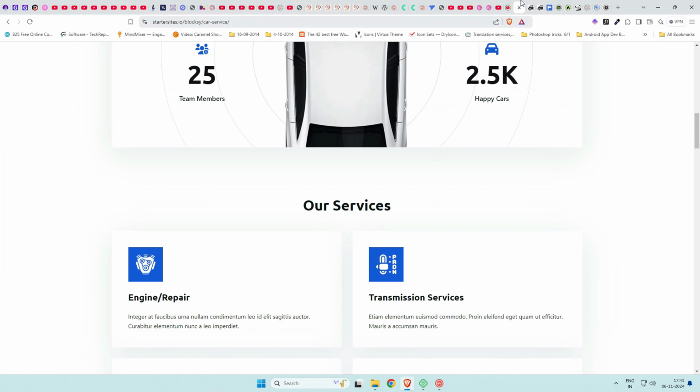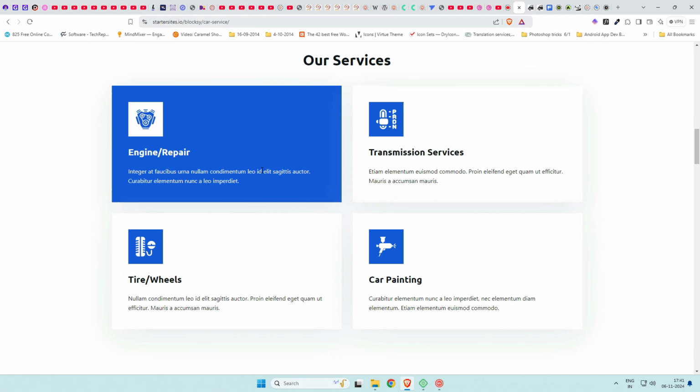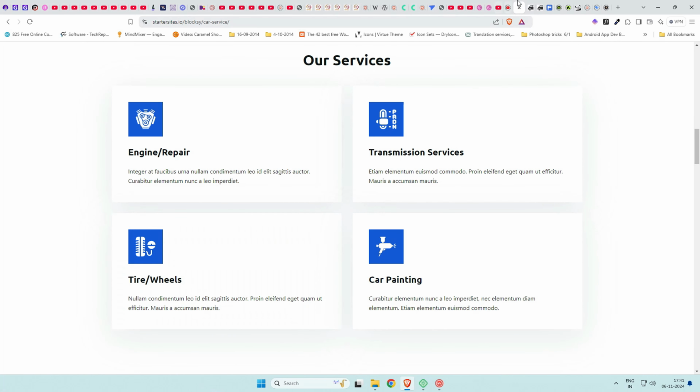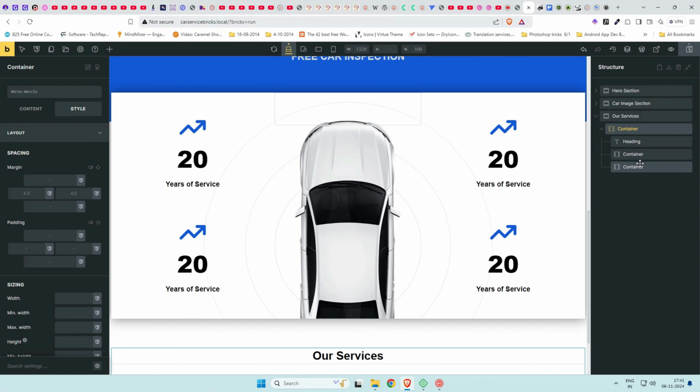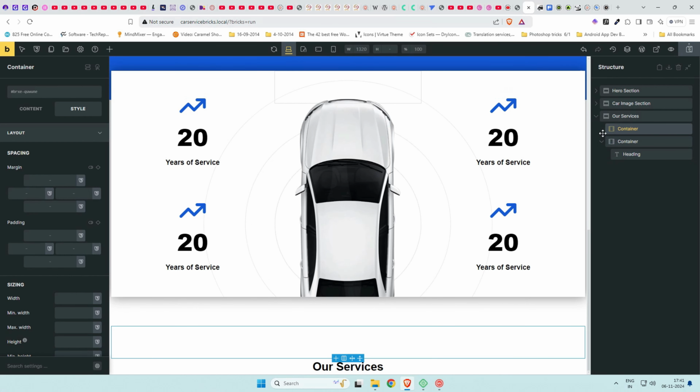Looking at the front end, I think it would be best to add another container which will house the 4 services that are to be listed with the hover animations, making it easier to handle. This container should be at same hierarchy level as the previous container and not inside it.